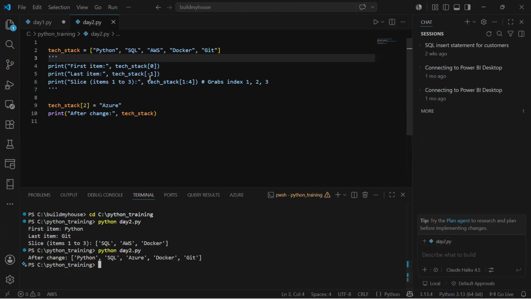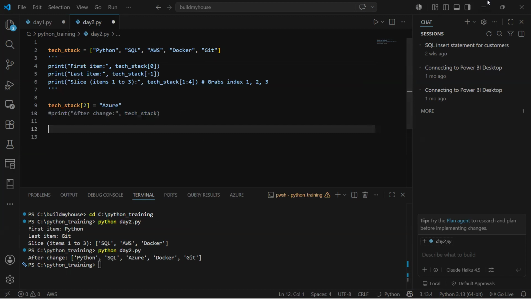okay, so now you can see at the beginning I had created a list with the 5 items. The third item, where the index number is 2, used to be AWS, but now you can see after making this change, I have replaced or overwritten the value from AWS to Azure. Okay, so since I have replaced the value for tech stack 2 with Azure, AWS has been overwritten as Azure. Okay, now I will comment out this print.